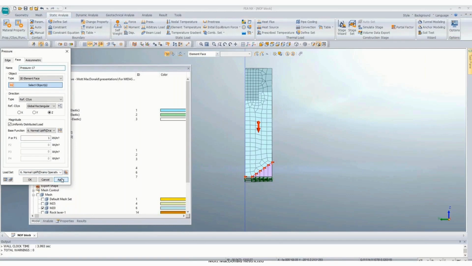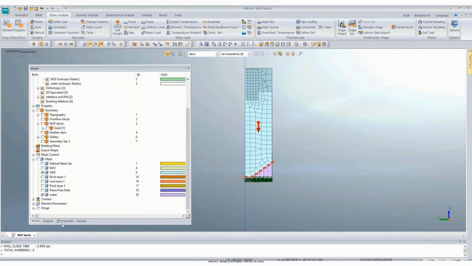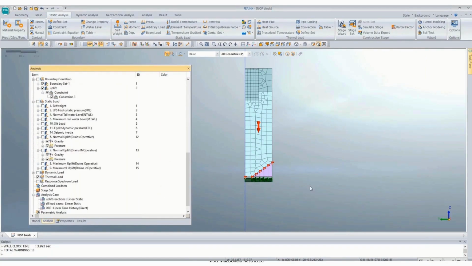Okay, and normal uplift drains inoperative. Same faces I have to select, and here also normal uplift drains inoperative.